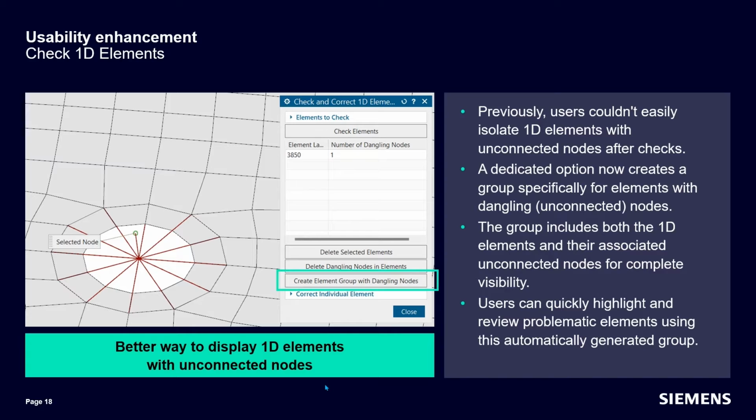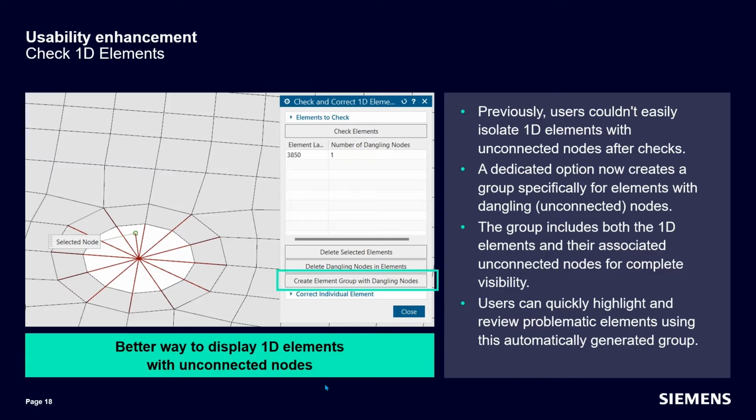So now we have a new option that lets you check for these dangling nodes, which are unconnected nodes specifically, and you can also create a group of those individual elements and nodes. The users can quickly highlight and review the problematic elements from this group and then fix them.